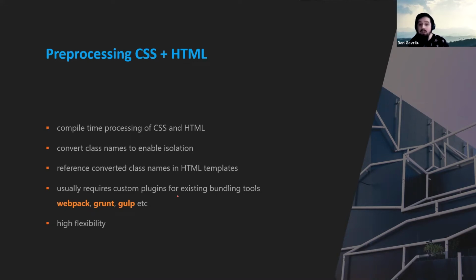Another option is that you could fairly easily write your own custom plugin for a bundling tool to actually do some form of pre-processing. The main advantage over something like CSS modules is that it would only do compile time processing, and it can actually allow for no performance issue introduced at runtime, because it wouldn't do anything at runtime explicitly.